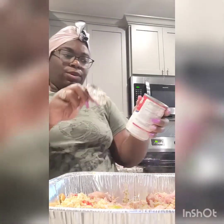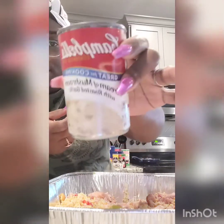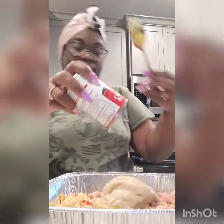Y'all, look at that. Look at that turkey and stuff. Oh my God, that looks so good. Alright, so I'm going to go in with this cream of mushroom. I don't really eat mushrooms, but everybody else like them. Plus, I thought this was a great combination, the whole cream of mushroom with roasted garlic. So, here we go with that one.